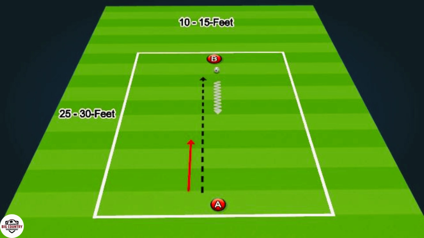the attacker. For this basic drill, we will use a grid approximately 10 to 15 feet wide by 25 to 30 feet long. Players will work in pairs, alternating roles as the defender and the attacker. Play starts with player A passing the ball directly to player B, who will automatically now become the attacker. As soon as the pass is made, player A will transition into the defender and immediately begin the approach.